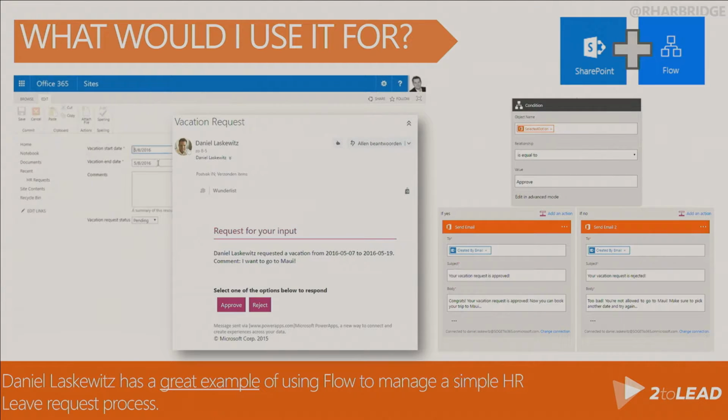Here's another one, a very common one, which is maybe we have a vacation request system or something like that, and we have a list. As I fill out the vacation request or make some sort of request through a variety of means, I might have an approval. And that approval, again, sends out an email and then takes specific actions. The idea here is it's pretty easy to build these flows, and they can start to connect different systems like email and SharePoint and many systems outside of Office 365, which again touches on the integration point, right? If I want to integrate everything from Dropbox to something else.